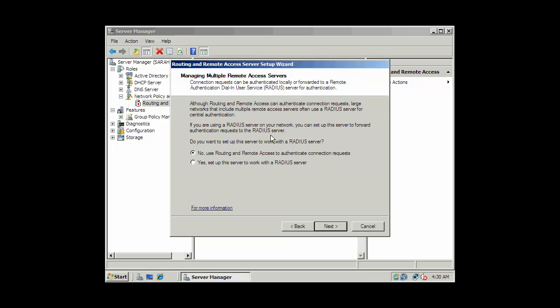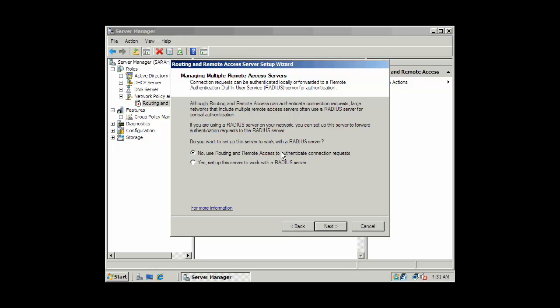Now this is asking me, do I want to set the server to work with a RADIUS server? I could configure a RADIUS server. What a RADIUS server does is allow you to tie together multiple VPN servers, or routing and remote access servers, and configure them all with a single, central remote access policy. Sort of like group policy. We've been talking about group policy and we've experimented with it, seen how it works.